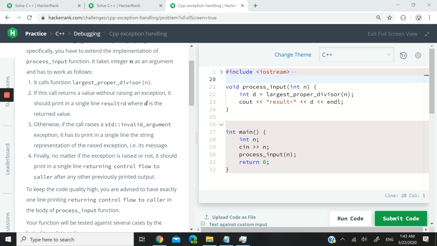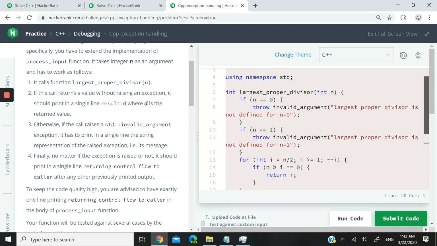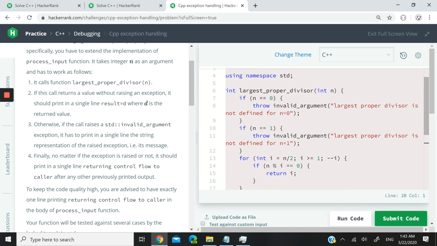Hi guys, so we are still on the topic of exceptions in C++, and in this video, once again, we are going to be handling exceptions with try catch blocks. So I'm not going to take too much time reading the instructions, but let's drop down this piece of code here that is logged, and we have a method called largest proper divisor. And it takes an int parameter called n.